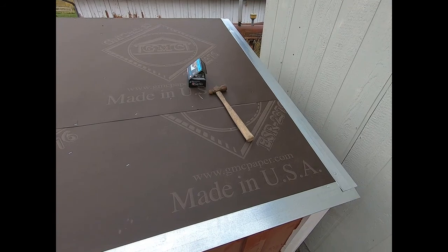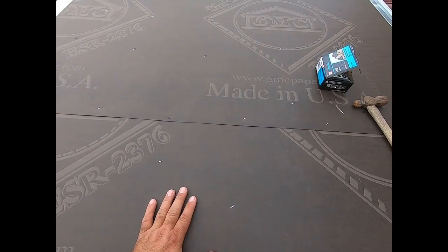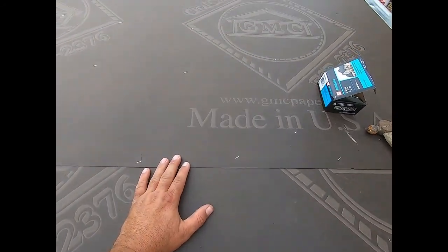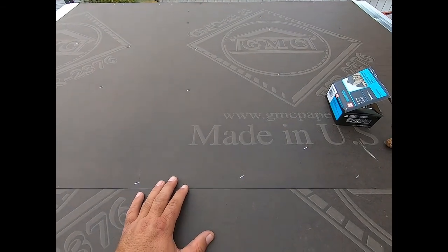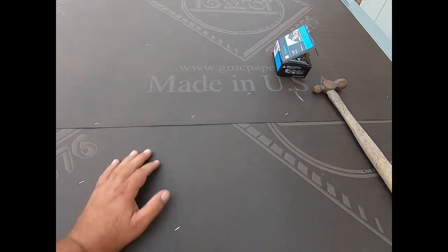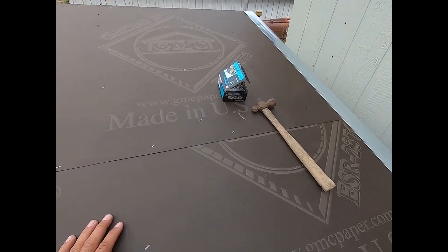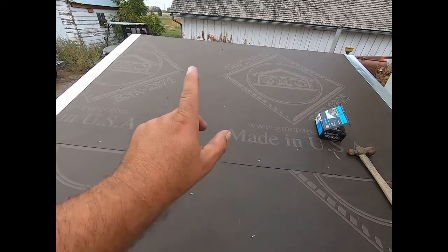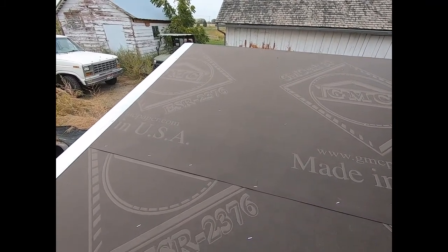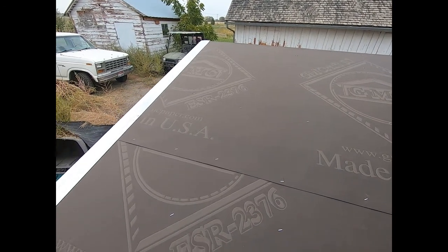Now for the roof, I probably did a little bit of overkill. We've got 2 layers of tar paper on here, 2 layers thick, that is. Of course, there's a second sheet to get up to the top there, which overlaps the bottom sheet by quite a little bit. So right here, there's 4 layers, but 2 layers everywhere else. Plus, I put a galvanized drip rail around the edges. I'll put a cap on the top when we get the ridge finish, whatever you want to call it. Anyway, we'll get that done when I get the shingles on.